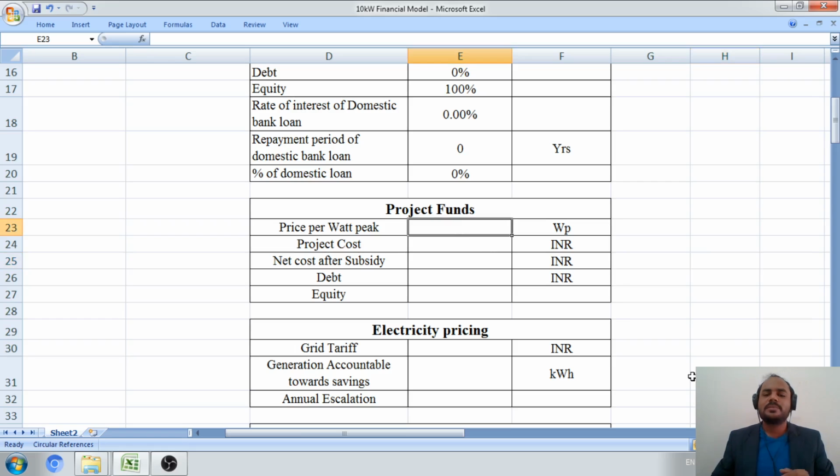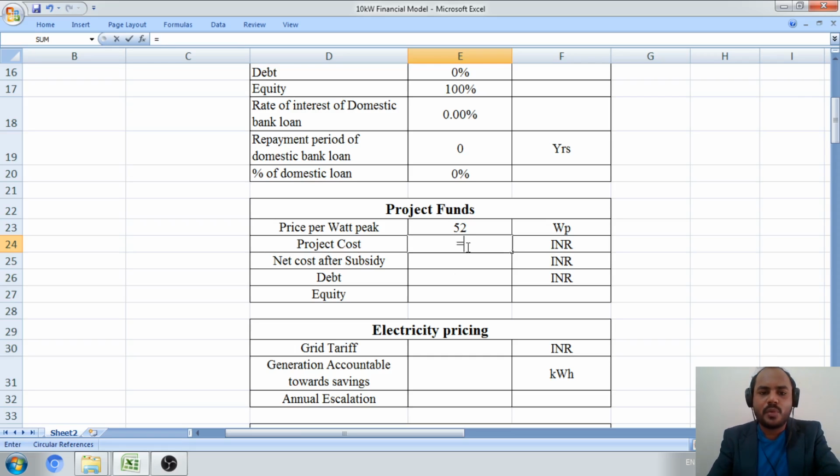Generally, this benchmark price for 1 kilowatt up to 10 kilowatt varies from 45 rupees up to 60 rupees. The benchmark price always changes year to year as the years go on. In this case, the power developer is giving the price as 52 rupees per watt peak in the particular range. Once we have decided the price per watt peak of installation, we have to decide what the project cost will be.